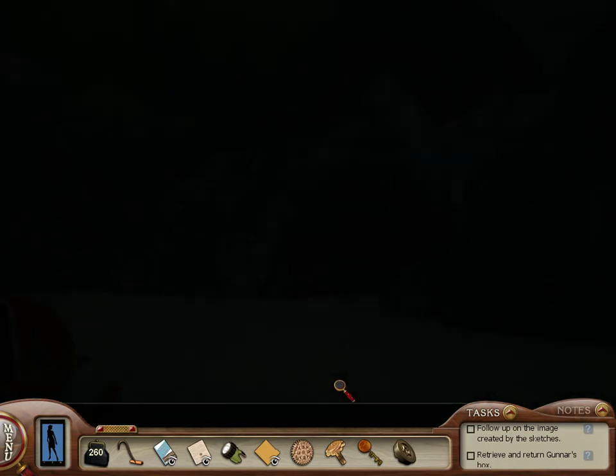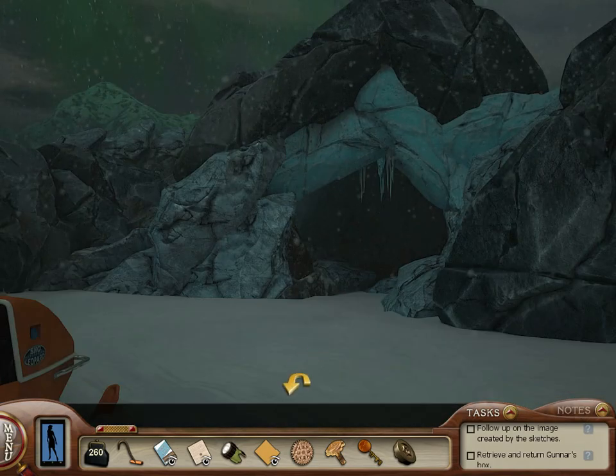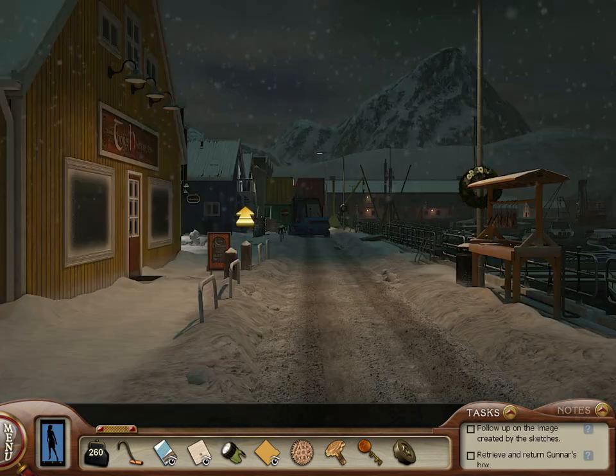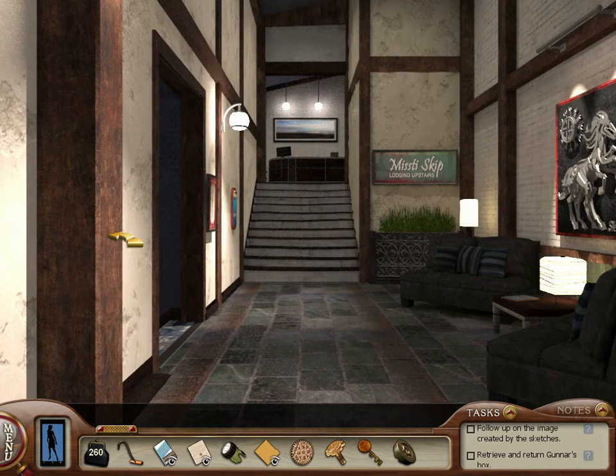So, why did I do that? That's twice I've made the mistake of going to the caves when I don't need to. Okay, so basically, let's see if Gunnar's here. Can I steal his coaster?